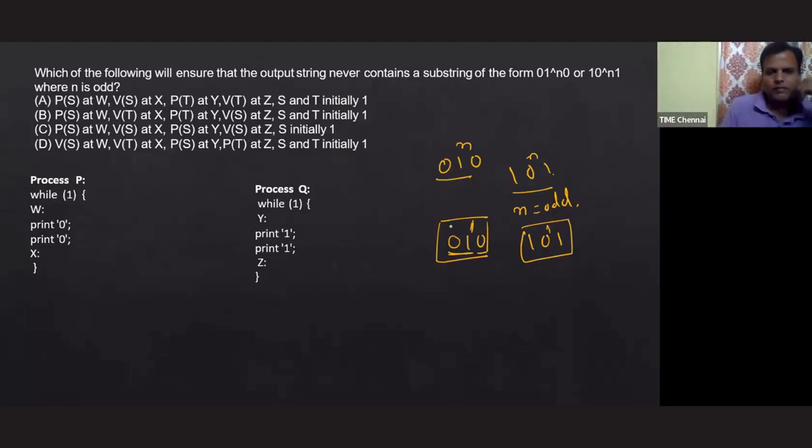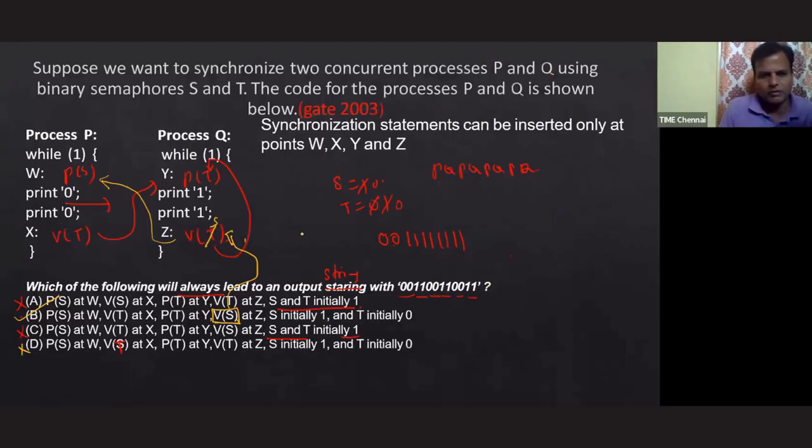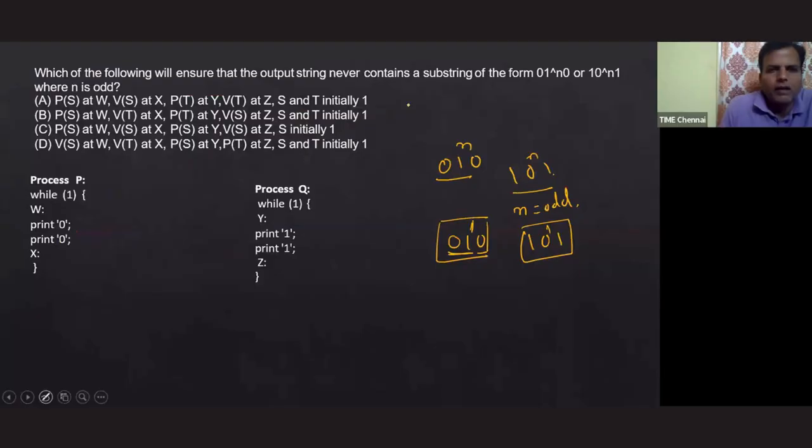Sir, where have we discussed this point? Here itself. Sorry, I rubbed it because I need to explain, but I have shown you what will happen if this door is open for you. Okay, fine. Once again, I will show you. Let's see what will happen, sir. Let's assume I am using option A, where S and T values are 1 initially: P of S, V of S, P of T, and V of T. S and T values are 1.